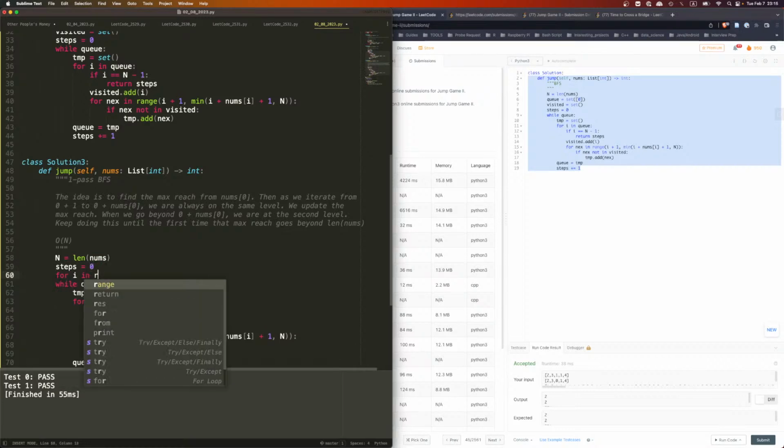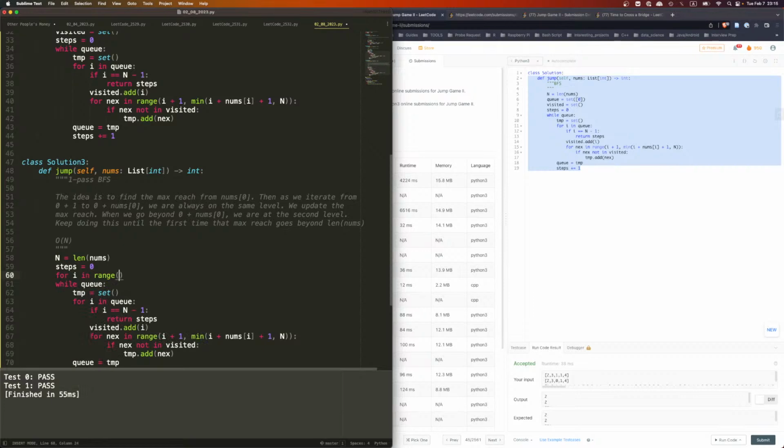I'm going to say for i in range. Oh, there's a trick I remember I saw. Why don't we do n minus 1? Let's try what's going to happen.